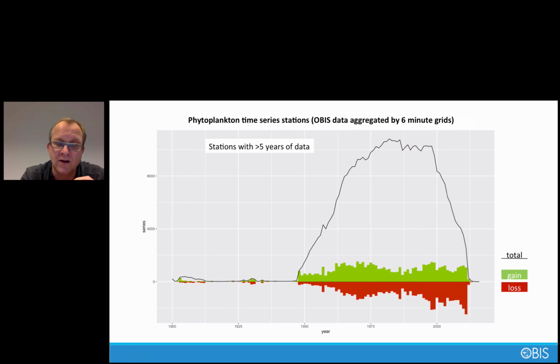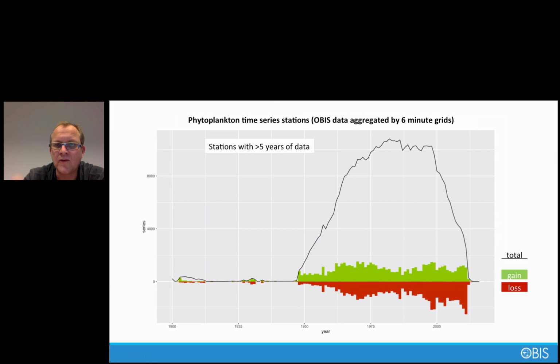Red ones are those that we lost, and the black curve shows you the total number of stations with more than 5 years of data. So I think it's quite impressive to see that in the 70s, 80s, and 90s we have more than 10,000 of these long-term time series stations in OBIS.